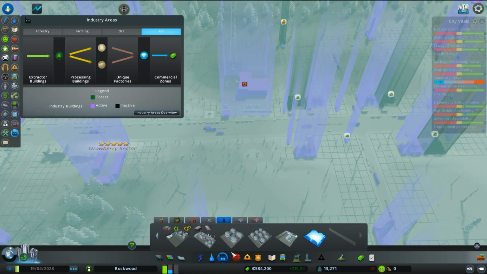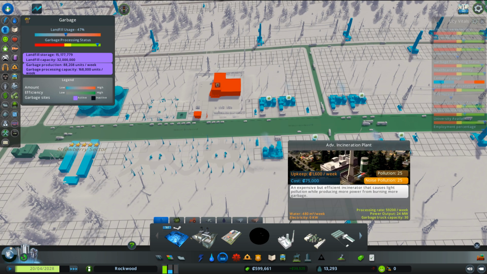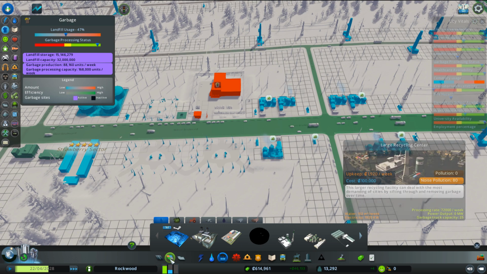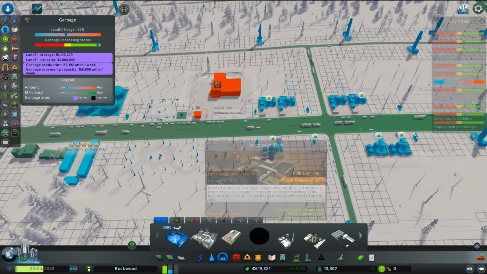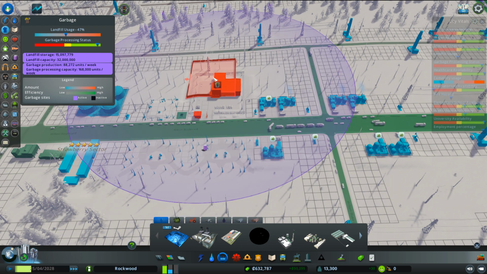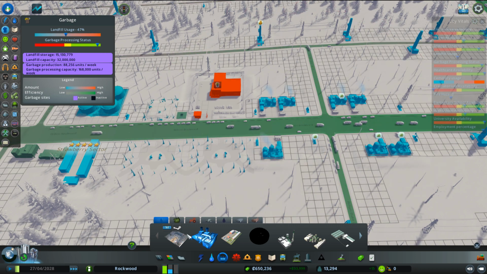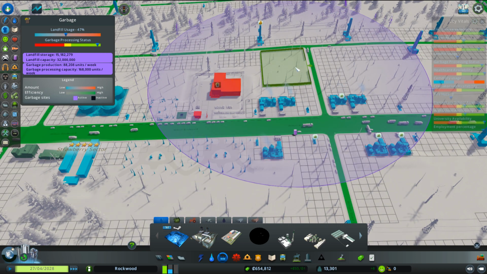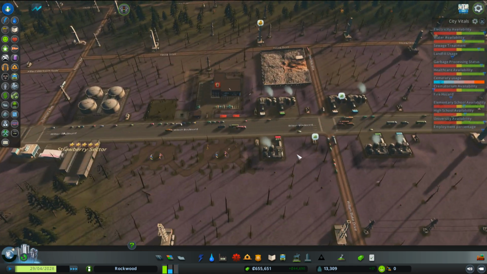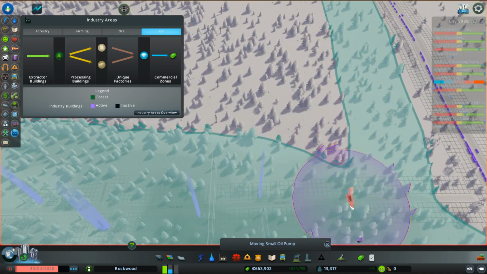I don't want to put a garbage processing unit over here. Although actually I have got the new advanced incineration plant, a large advanced incineration plant, and a large recycling center. I think I also have a small one. I guess I'll put an incineration plant over here to deal with this thing. Go on then. Or actually, you know what? Just stick a landfill here. This place is getting polluted to all heck anyway. Not enough natural resources just there. Okay, you can go over here.